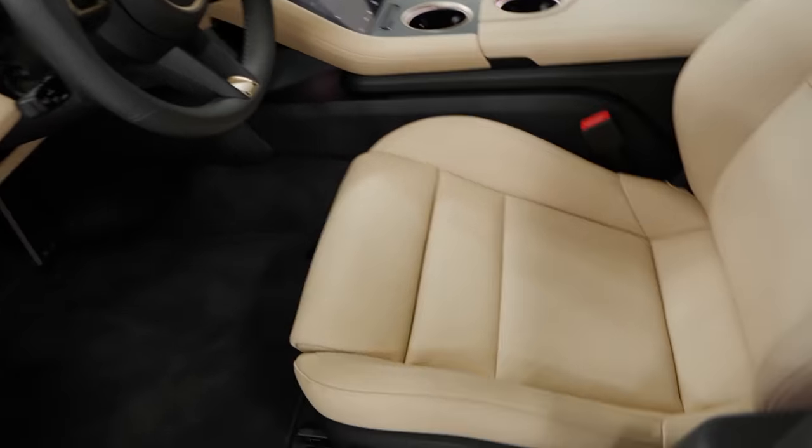And then my favorite for today is this Alcantara steering wheel. First of all, because it has a sporty form, also has a flat bottom and a very good grip with this microfiber surface. This sports seat here is standard. You can also get it with the Alcantara on the inside, what we would recommend. And this one here is the RS seat with the integrated head restraint.